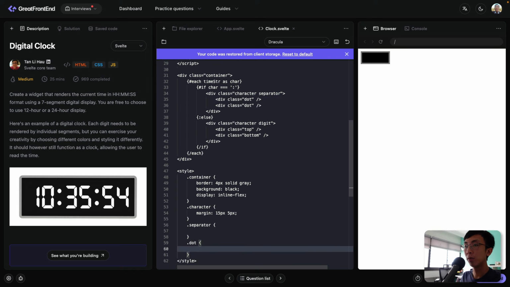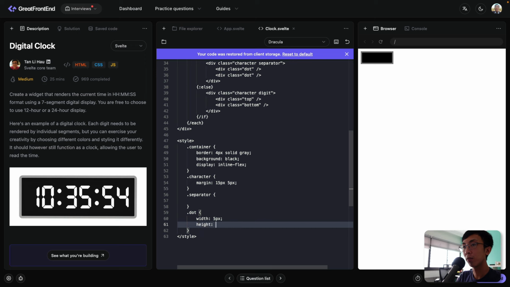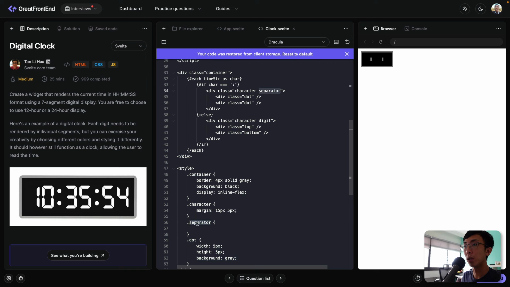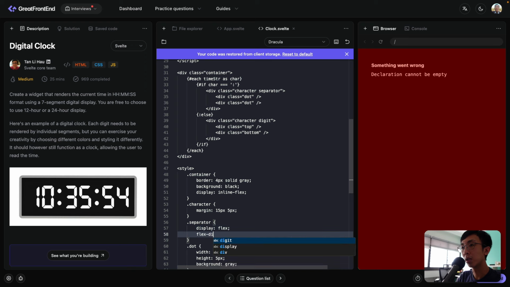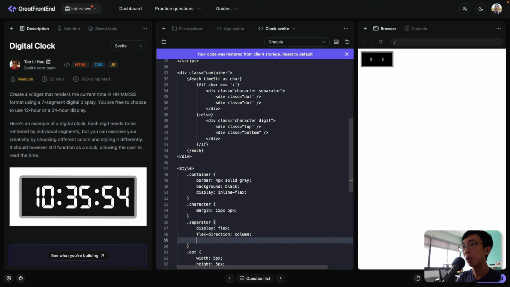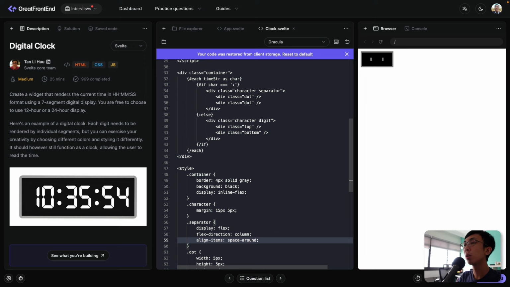The dot itself has probably 5 pixels and a gray background color, and the separator can use display flex with flex direction column, then align items space around, justify content.